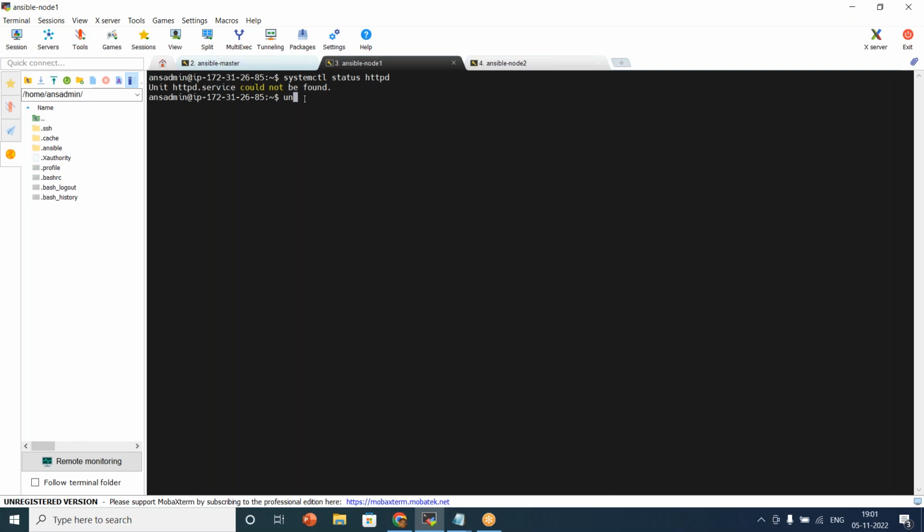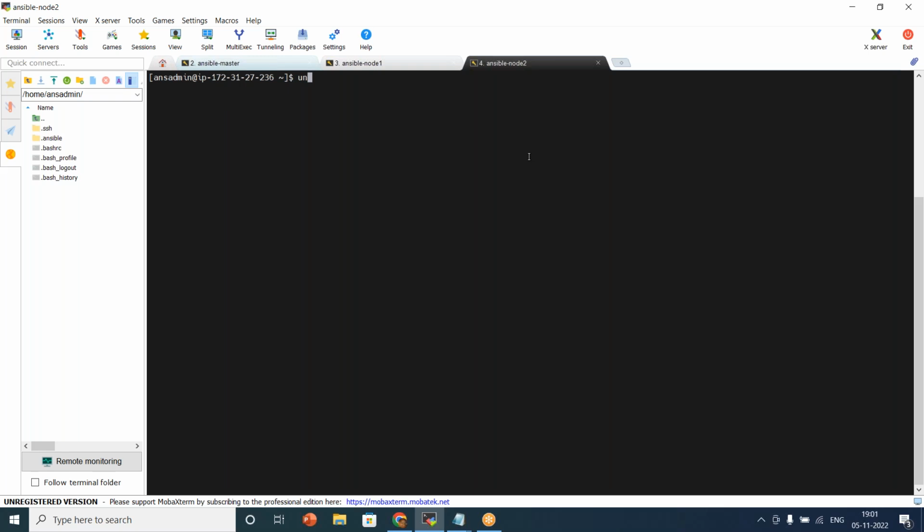You can just check using uname -a. It will give you all the details. Okay, so actually this is an Ubuntu machine, and this should be our Red Hat. Okay, this should be our Red Hat machine.